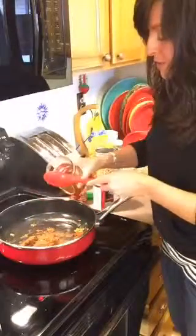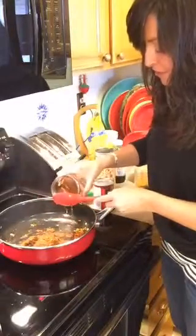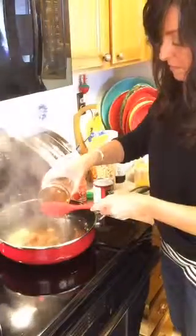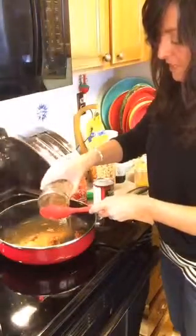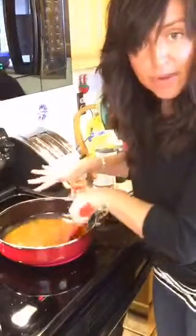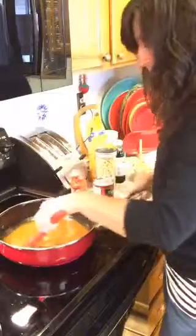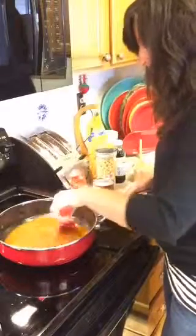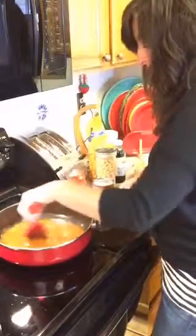Now we're gonna deglaze the pan with a little bit of vegetable stock. This is gonna be actually a cup of vegetable stock. We're gonna deglaze that pan really nicely with that. Now this is gonna make a beautiful curry paste right down in the bottom of this skillet. You guys can see that? Beautiful, beautiful color. So pretty.